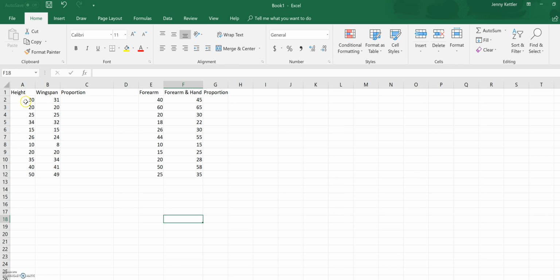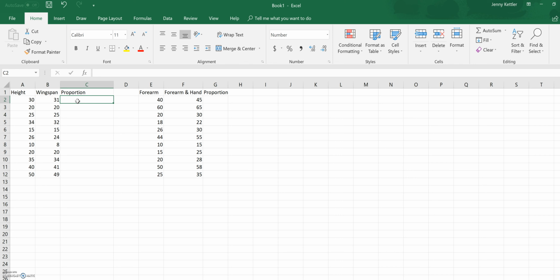It's very important, because you're going to be graphing, that you not put in any kind of lettering or whatever. It should be just the numbers. It doesn't recognize how to graph, it only graphs numbers. It can't graph the units. So after you put your numbers in, you want to go to this proportion.